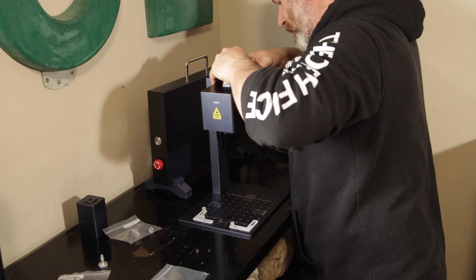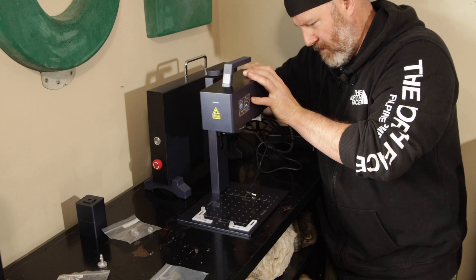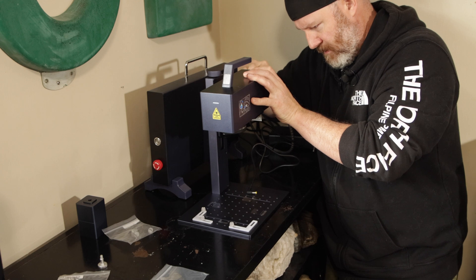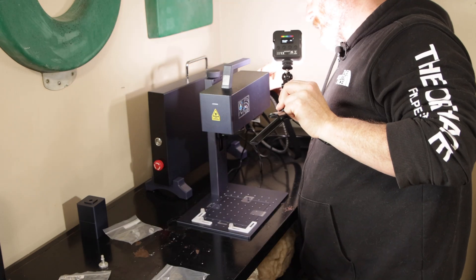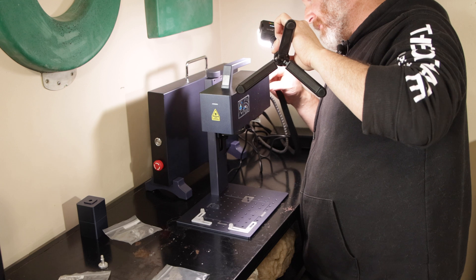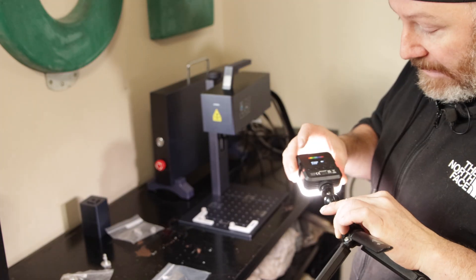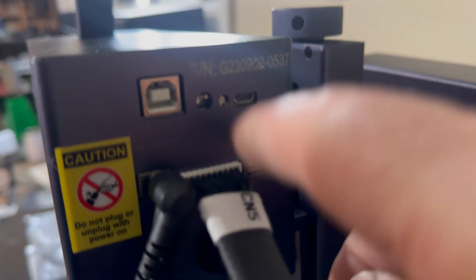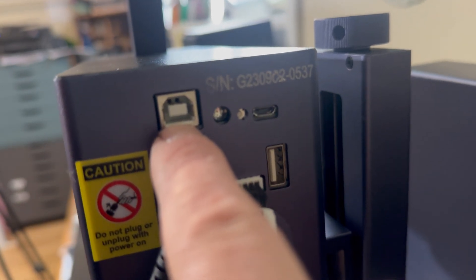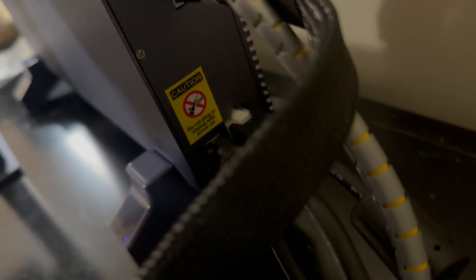That one just went in — this seems like a weak point honestly. It seems to be in my way, but I did get it in. It seems alright. The flex on the cable is okay, but I don't want it popping on the inside of the unit. I had to disconnect this cable to get this one in — this is the one that caused me issues — but now it's fine. USB printer cable, maybe these are for updates or something like that. And back there I think everything is filled with cables — yep, I can plug it in.